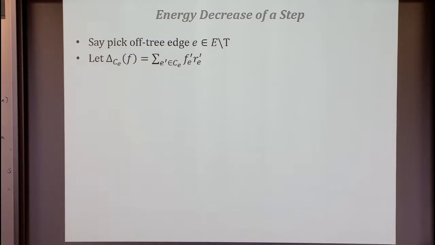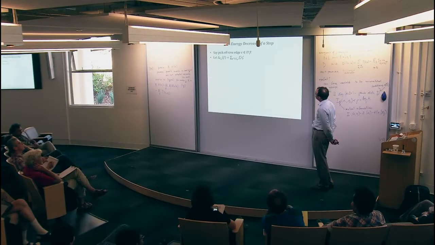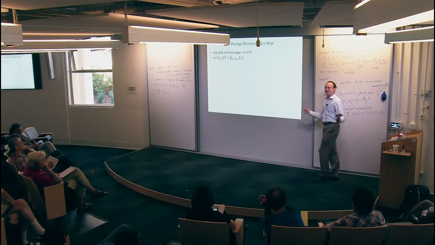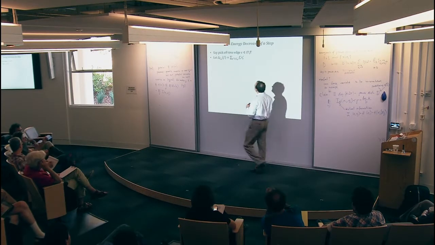Those primes are on the E's, not on the S and R's, right? Oh, yeah. Yes, they are. Sorry. They're just very superscripted. Yes. Good. So it just says I go around a cycle. It's what the potential difference is when I go around it.